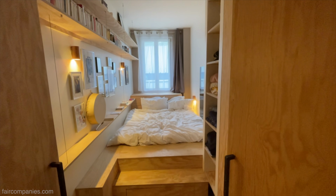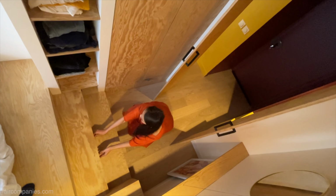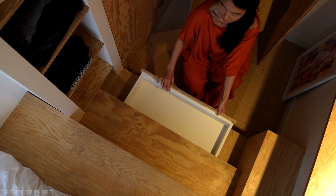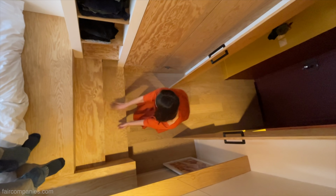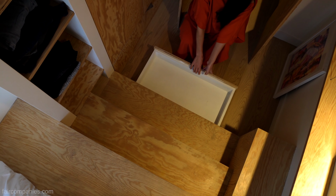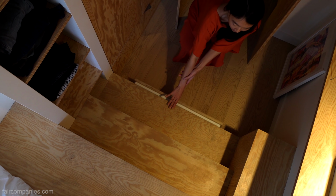And so there's a little more storage here too, though. The stairs? Here, it's empty, you see, but you can put things if you want. You can hide things as well if you need. But you don't need it. Well, I just don't have anything to put here. I'm really happy to have very few things now. I just have very, very little. And you have a closet.